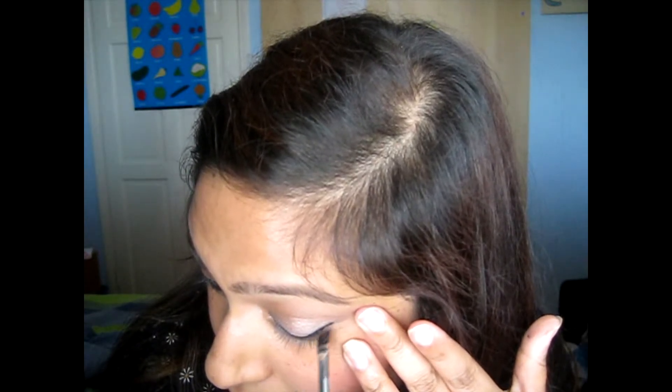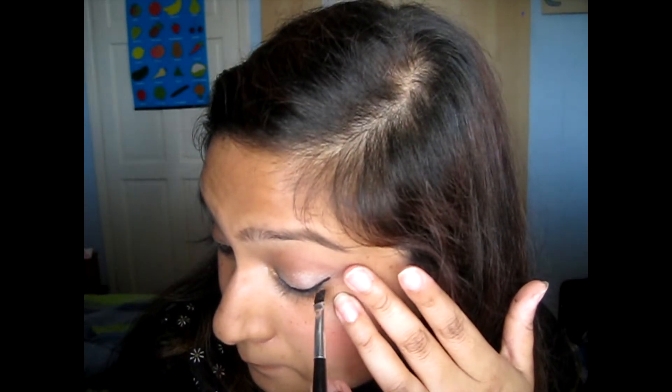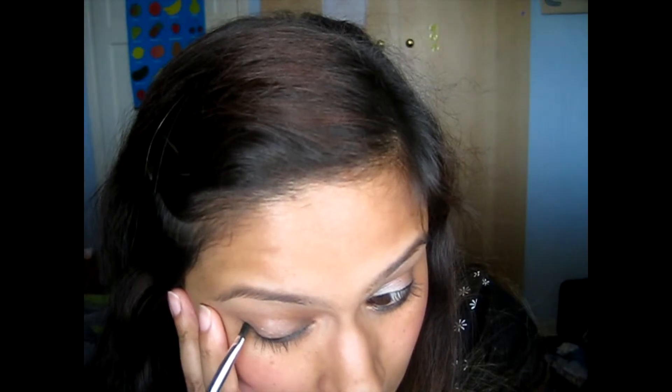I literally had to go right next to the mirror, and while I was trying to line it I moved my head to help move the brush in a straight line. The problem with this gel eyeliner — because I don't know how to apply it properly — it went all in my lashes, which meant my lashes went all bulky, so there's me trying to wipe it.